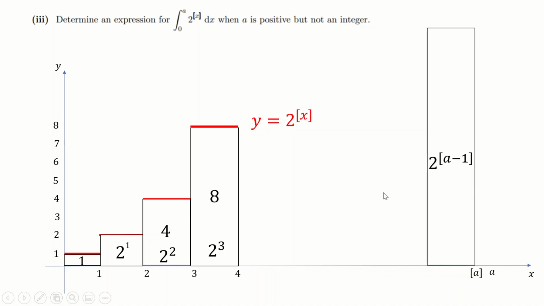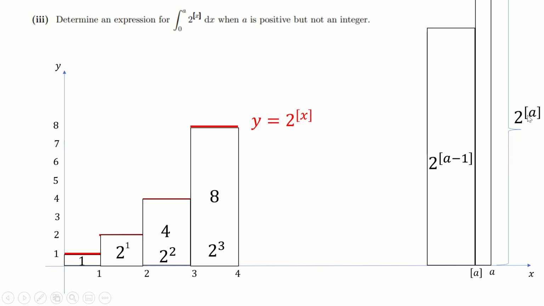Okay, so that's fine. Now I can add up all those rectangles, but I still have a little bit of area to go, because the next rectangle is going to be thicker than this. The next rectangle is the same width as they all are, but I'm going to end it at a, right? Because I'm only integrating up to a. Now, how tall is this rectangle? Well, it's 2 to the power floor function of a tall, because if this is 2 to the power floor function of a minus 1, the next one, again, the powers are just increasing by 1. So this is 2 to the power 3 tall, this is 2 to the power 2 tall, this is 2 to the power 1 tall, this is 2 to the power floor function of a tall.